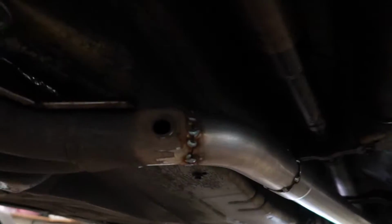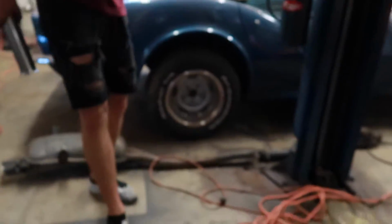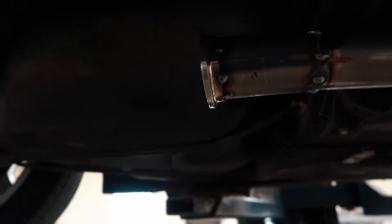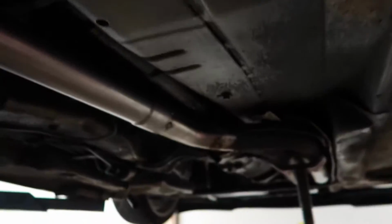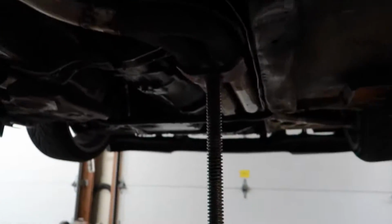But everything is looking really good, as you guys can see. Pretty good, way 100 times better than the old exhaust he had, which is over there. But it's looking really good, and the V-band's pretty sexy. I never did one of those before, so I think I'm gonna have to steal that idea and put one on my car when I do it. But yeah, everything's looking real good. Everything's just tacked up pretty strong right now. Then once we get all the way to the end, we'll drop the entire exhaust.